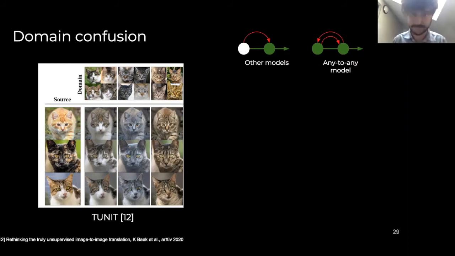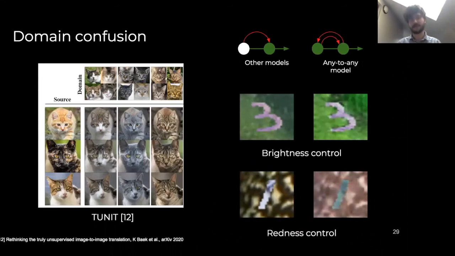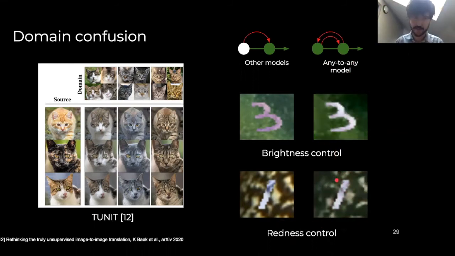So the experiments that we did are preliminary experiments on MNIST, so on the digits dataset. What we are able to do is hypothesize the existence of brightness models, for example, which is any-to-any, because it's just brightness normalization, or redness, for example. And given the single MNIST dataset, so without source and target, we are able to regulate the brightness and the redness without impacting the realism of the generated image. So again, this one is an extension capability of the network.